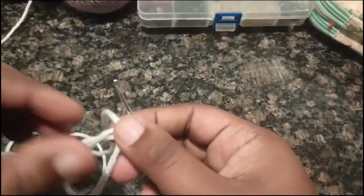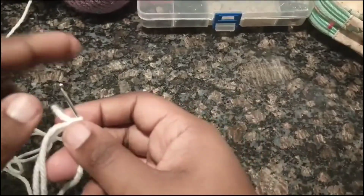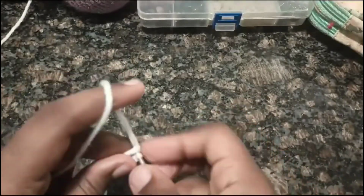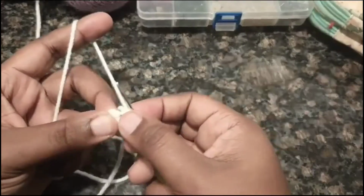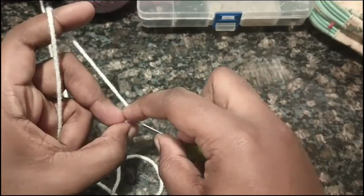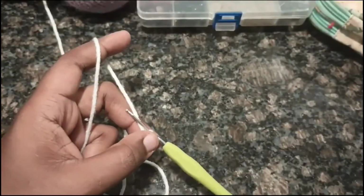All right, and into that magic circle again, you are going to put 8 single crochet. So that's 8, 7, 6, 5, 4, 3, 2, and 1. I apologize for the blurriness. I'm going to have to figure out how to go into my settings and keep my camera focused, because this is ridiculous. All right, so you're going to go into that first stitch that you did. I don't know if you can see it, but you're going to go into that stitch and do a single crochet.